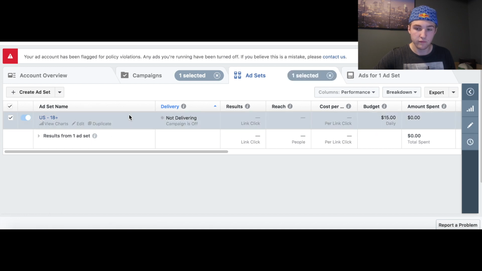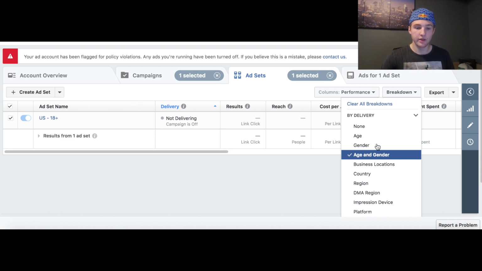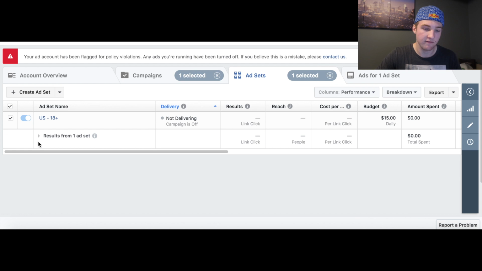If you click it, for one of them, you can go to the breakdown. So I'll be running campaigns that are very general. This didn't even have any results. Again, I have no idea what I was doing running this. But I have 3 ad sets inside of here, and I use the breakdown to really analyze it.